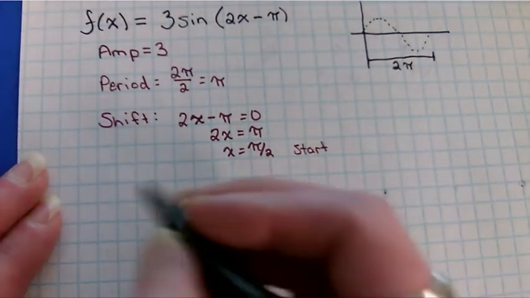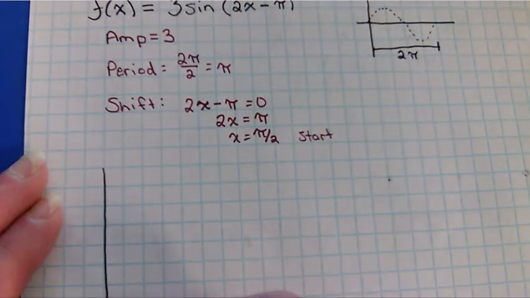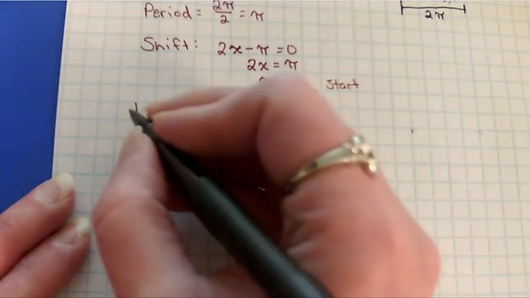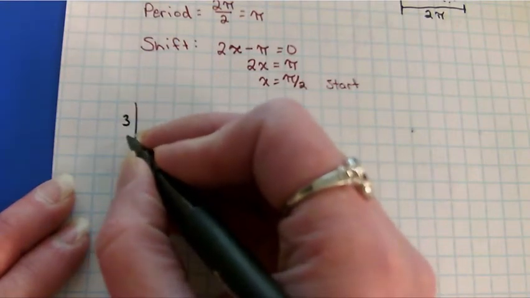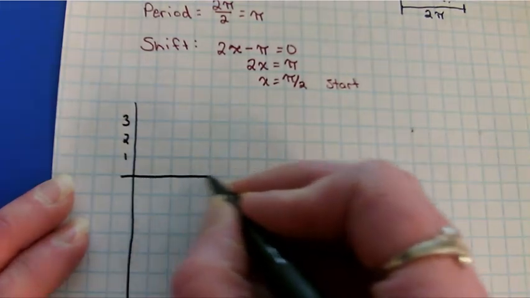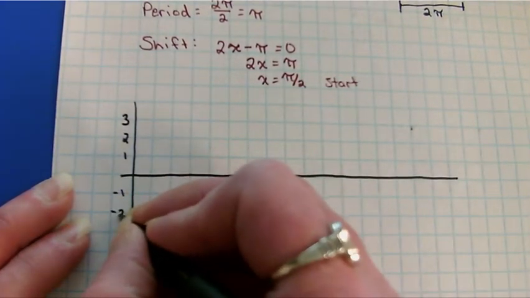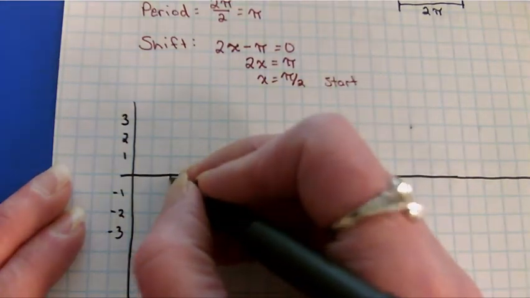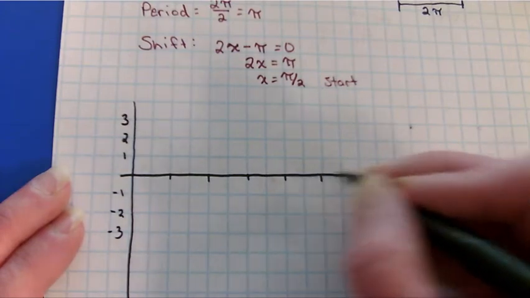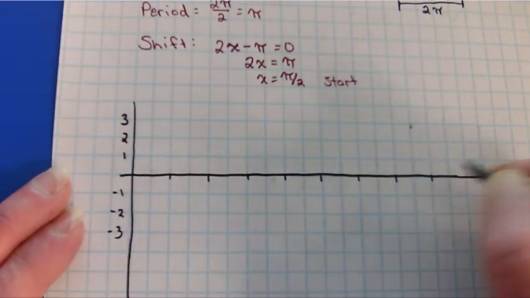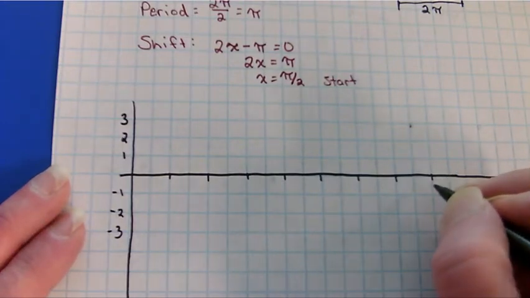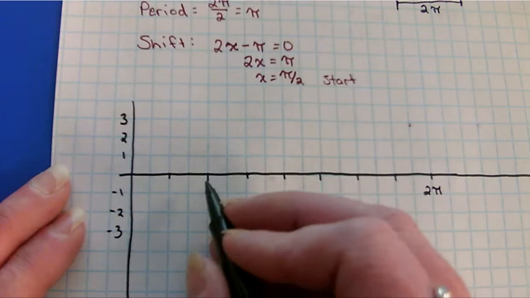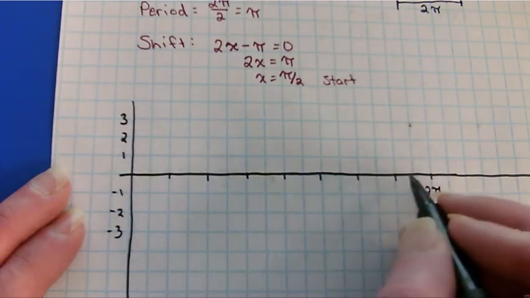And I need to get all the way to 2π at least, and I've got to get, let's see, 3 tall. So I'm going to make that a 3. Oh, I could just do 3, 2, 1 and put my line right there. That works. Negative 1, negative 2, negative 3. I'm kind of spacing mine out a little bit. I'm going to get this all the way to 2π. Did I count right? 1, 2, 4, 5, 6, 7, 8. I made 8 marks.